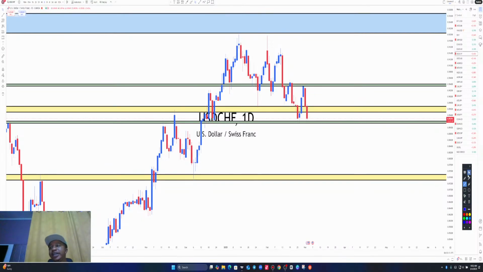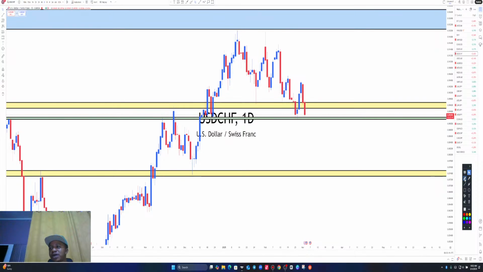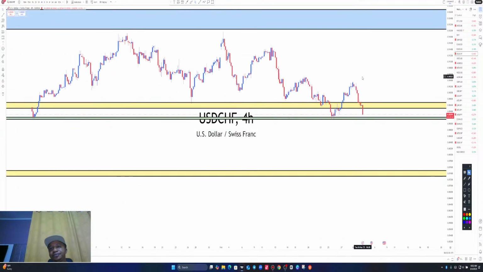Now, currently on the daily time frame, let me take this off. It's not needed. Look at where price is. Price is what? Almost on the daily support level. Can we sell to the downside on the daily support level? No. So what are we waiting for? We're waiting for a break below this daily support level so that we can pick our entry all the way to the downside on USD CHF. So let's take it further to the 4-hour time frame and prepare for a final entry on this pair.